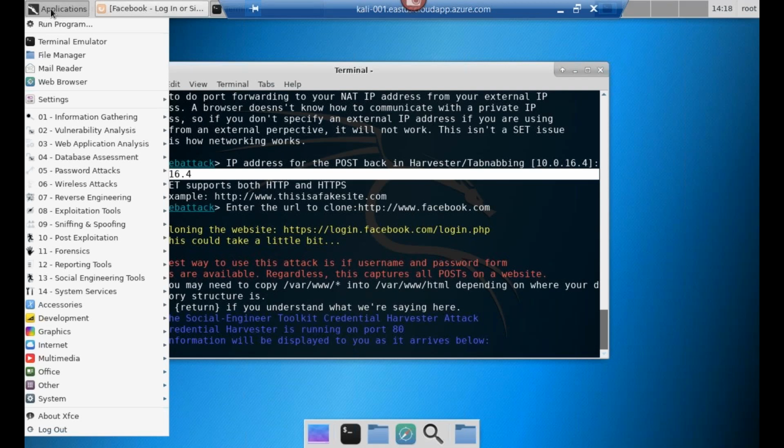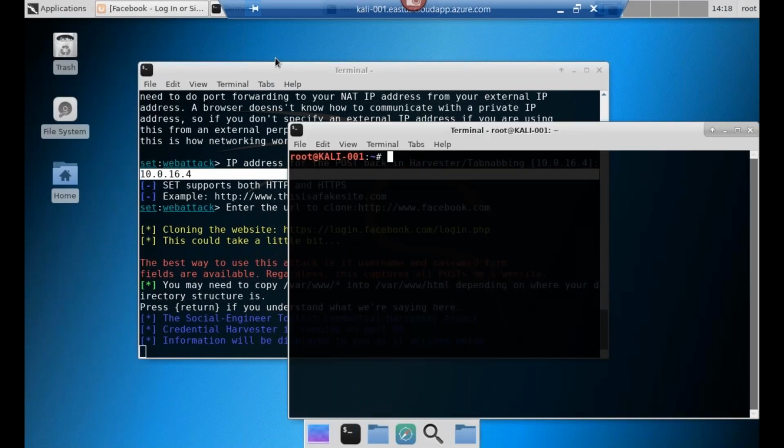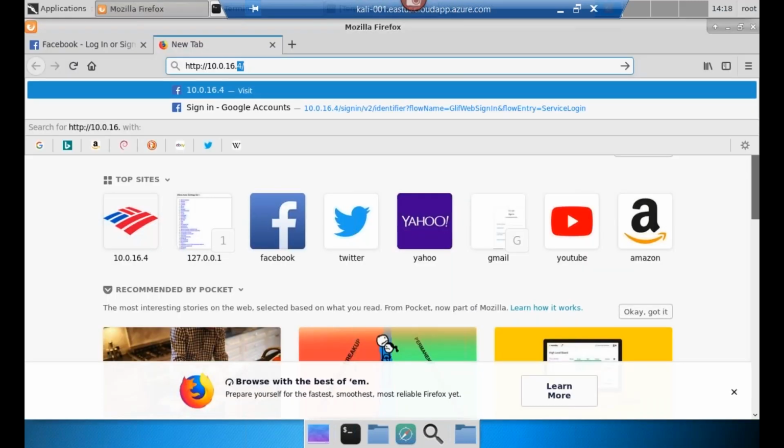So now what I want to do is go back to the web page. Remember, this is the actual Facebook. Now let's do a local instance of 10.0.16.4 and port 80.